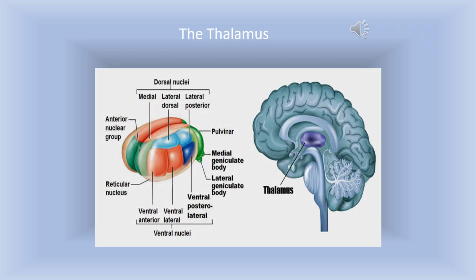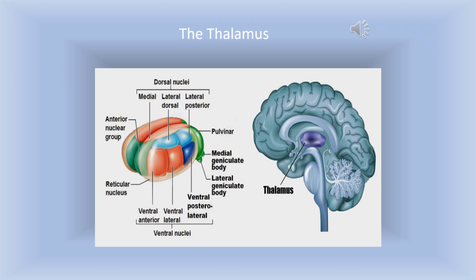We have those ascending pathways coming up the spinal cord. The gracile fasciculus and the cuneate fasciculus come together to form the medial lemniscus. Well, those are going to the cerebral cortex, so they're going to have to pass through the thalamus. The spinothalamic tract carrying pain signals also will have to synapse in the thalamus. The thalamus is the switchboard to determine where those signals should be sent in the cerebral cortex.